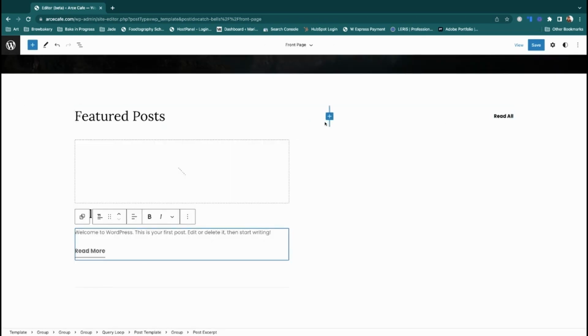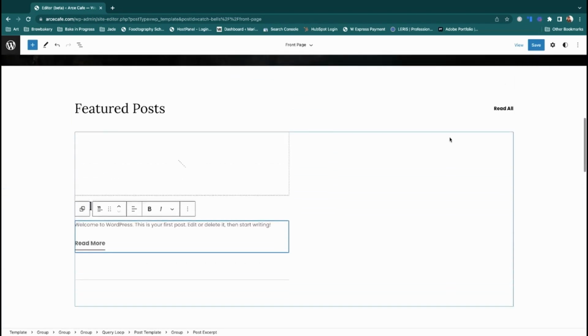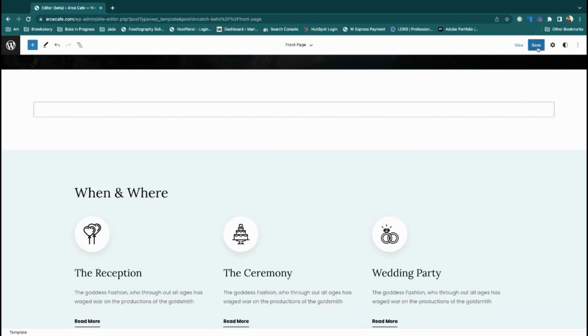So you can drag and drop any elements in here that you want. You can add featured post from your blog, and you can add the latest post and all that you want.